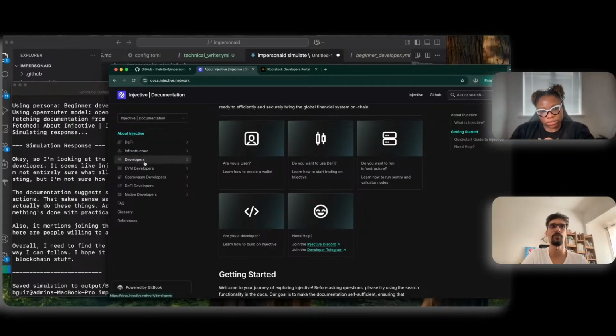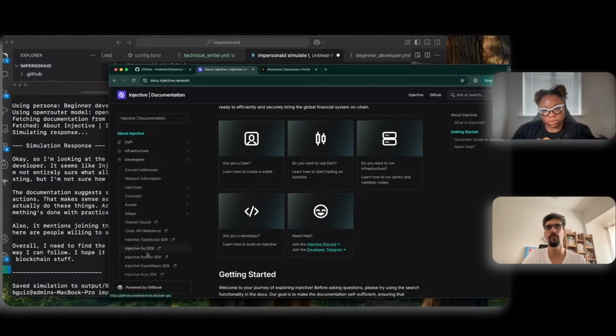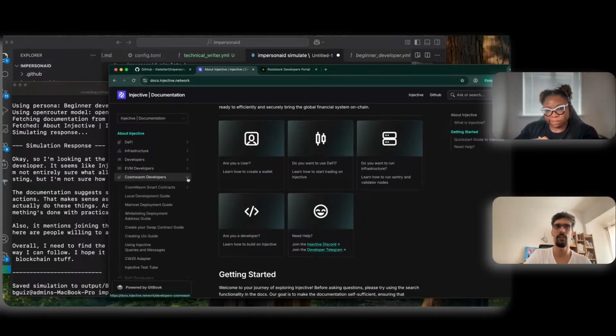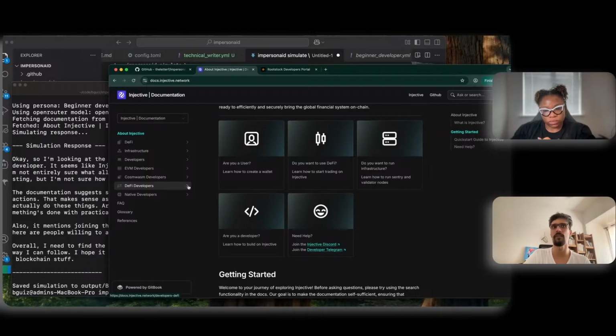And then there's also developers, which is a catch-all for all the things that are common between multiple developer personas. And then there's EVM developers, there's Cosmos developers, which is another smart contract platform, there's DeFi developers, and then there's also native developers, which is the low-level Cosmos modules within Injective.